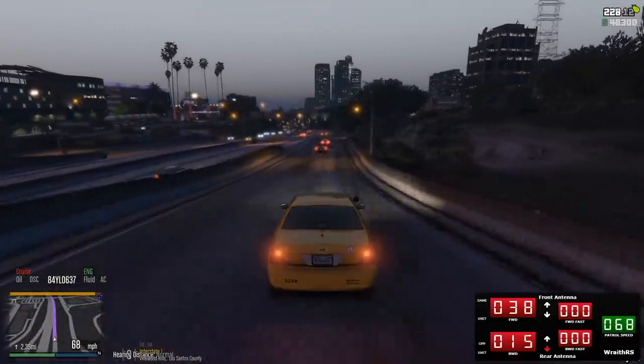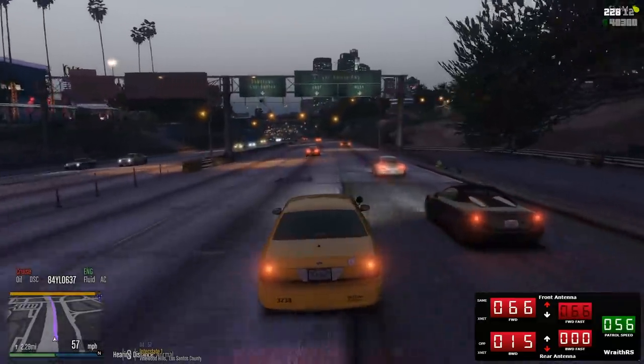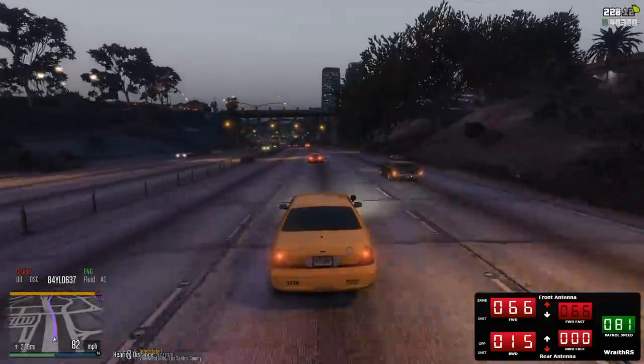Did he get a description of the guy? White color Crown Victoria, we're coming up on 68 right now. He's probably gonna pass it. That guy was going, no, 66. Units, watch RTO.